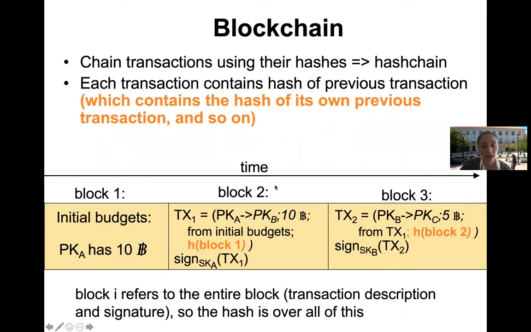And the same in transaction 1, I had the hash of block 1. This block 1 was the initial block, also called the Genesis block, so it doesn't have any previous block, but all the others have a previous block. Notice very interestingly that this hash of block 2 covers the whole block 2, which includes the hash of block 1. But the hash of block 1 is the hash of this. So basically in this one hash, I included the whole history.